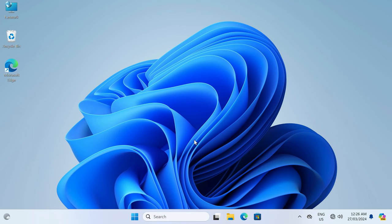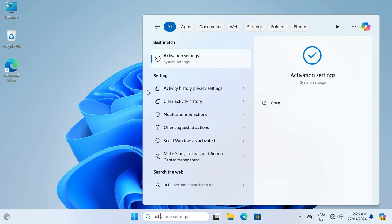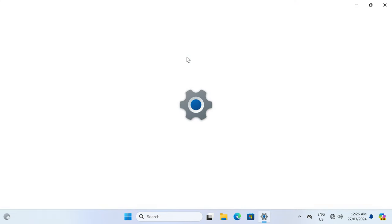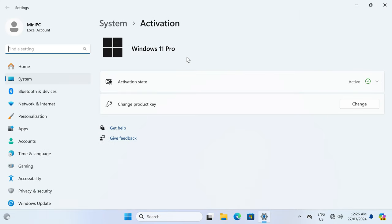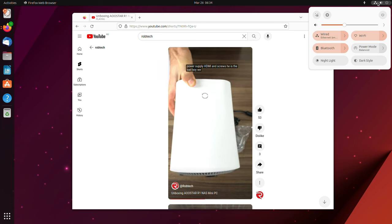Windows has been modified, with initial setup being cut down and the desktop icon slightly changed. Since the AceMagic malware debacle, I always scan the copy of Windows with Defender and Malwarebytes. This time I also reinstalled Windows 11 Pro from scratch after messing around with other operating systems. Windows activated fine and found all drivers through Windows Update, except for the Intel 2.5G LAN ports — the driver is easy enough to find online with the model number. I also tested Ubuntu off a USB drive, and all hardware looks to be working fine as well.